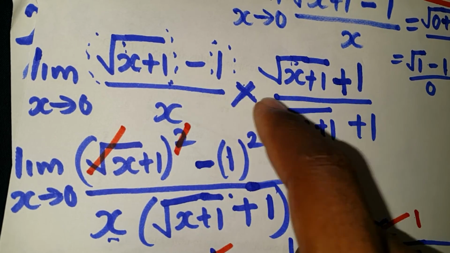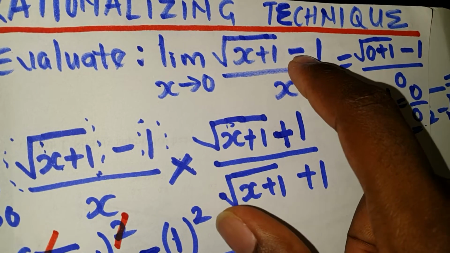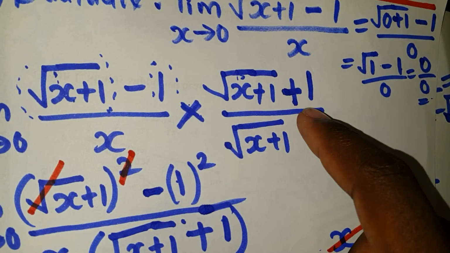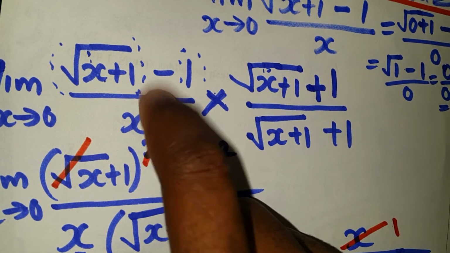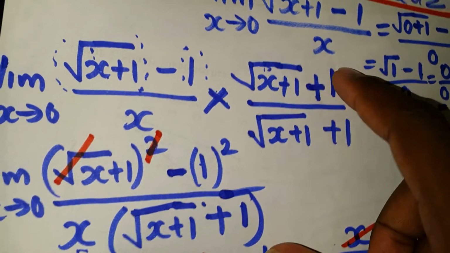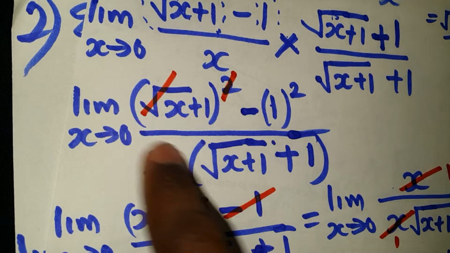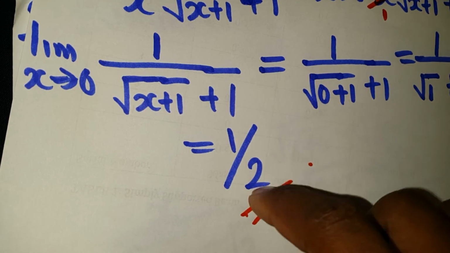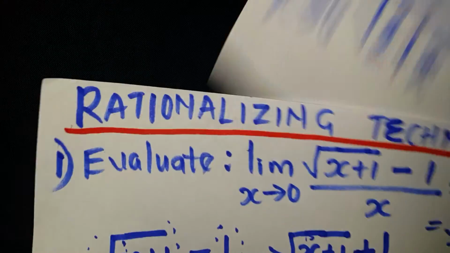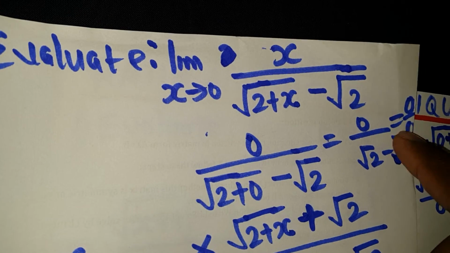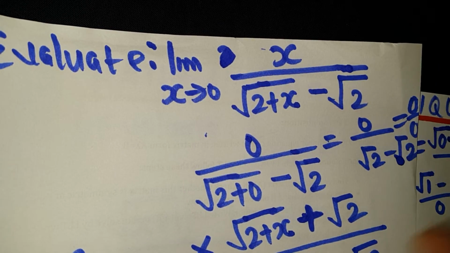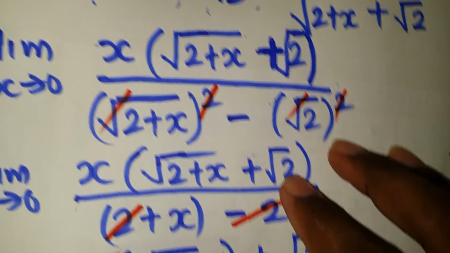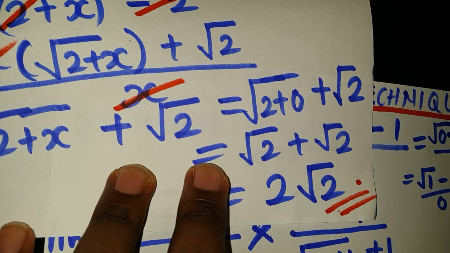Whenever you want to multiply it, the sign must flip. We have this function here, and we also have one separately. This sign here must flip, so instead of this negative, I replace it with positive. Then I multiply it by this. That's how I got this. And we continue to break it down till we find our final answer. We did the same thing in the second example. We check once again, we find out our answer is 0 divided by 0, so we use the technique again to break it down. So that's all for this video.